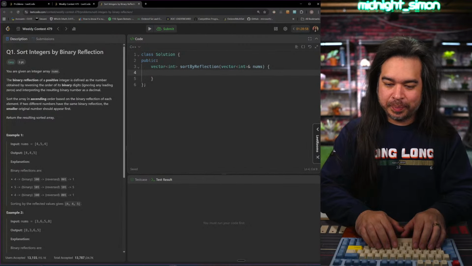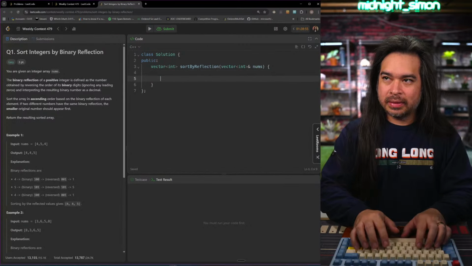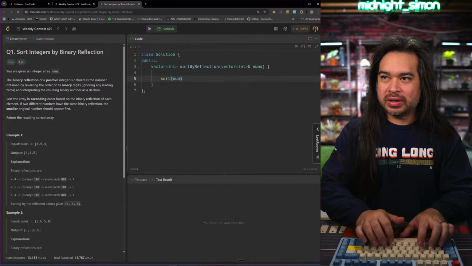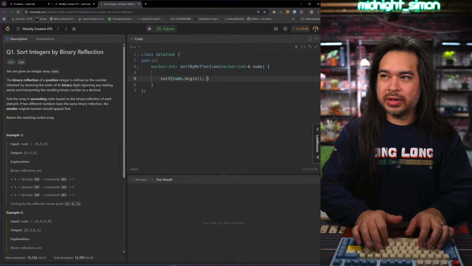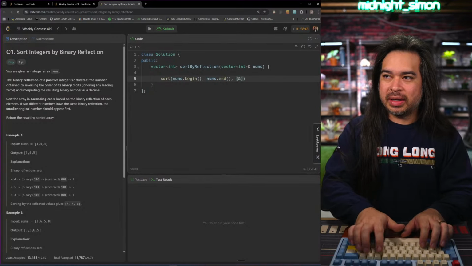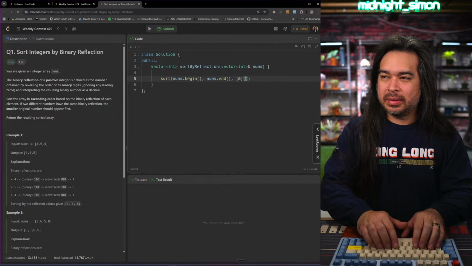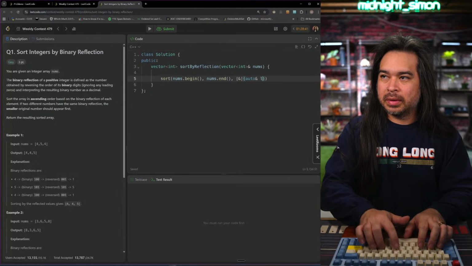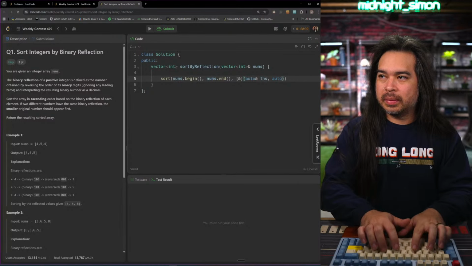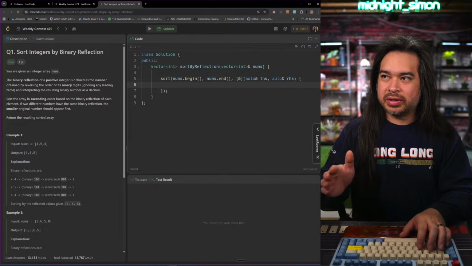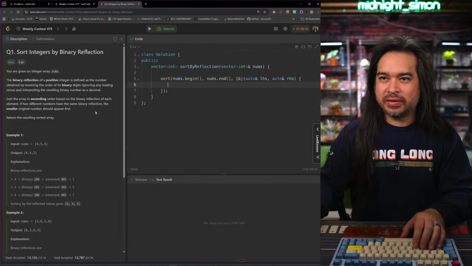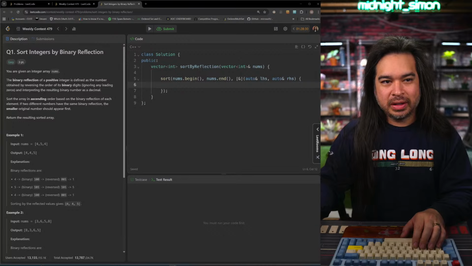Alright. So I guess it's just sorting in a custom sort, right? So I'll just pass it a comparator, a custom sorting comparison function, or whatever you call it.